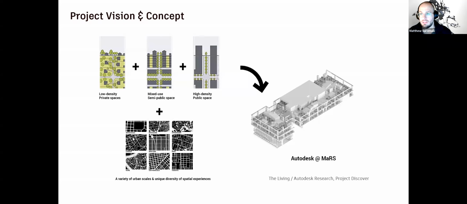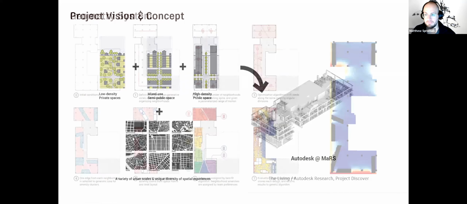So it was great that we had these goals. And now what we needed was an architectural concept to tie it all together. And so we really like the idea of thinking that an office is like a small city. A small city has lots of neighborhoods, lots of different districts. And so that's what we would make each of the product teams. So for example, here there's a group working on Fusion 360. Here is Autodesk Research. Here is Autodesk Sketchbook, Alias Automotive Tools. So each of them had their own specific area.